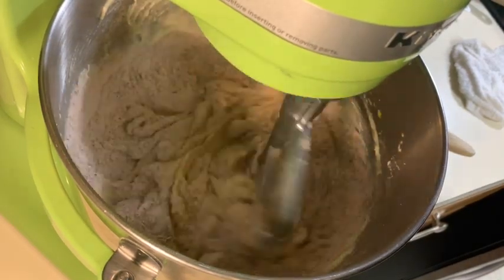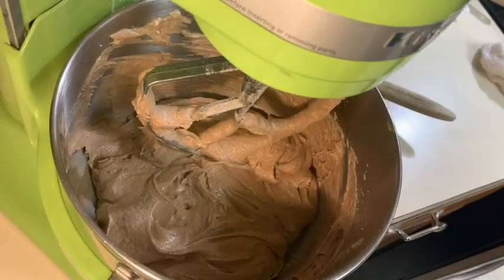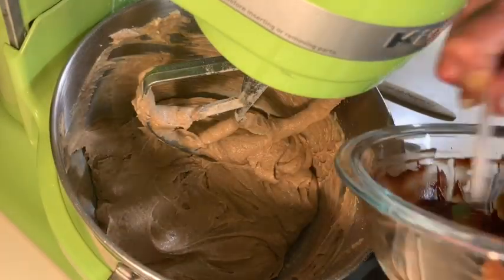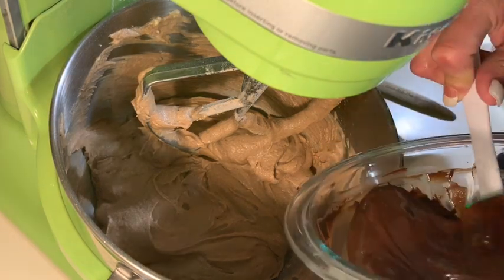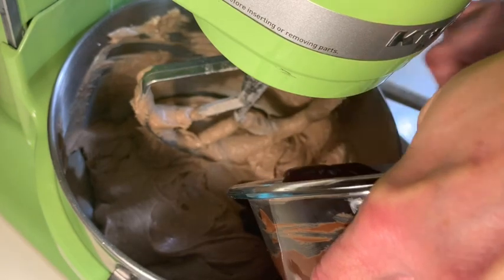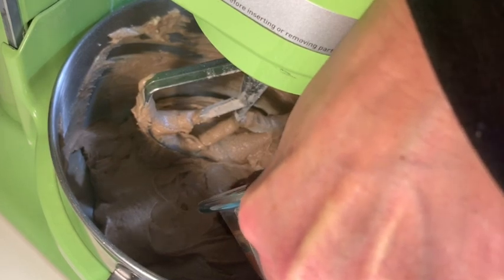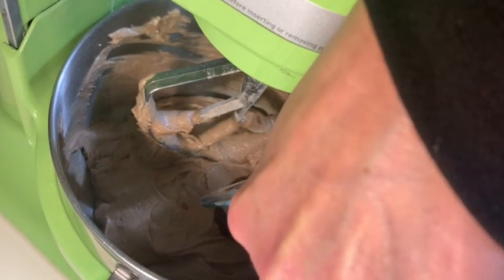So I'm going to do this, and then when I come back, we'll add the beautiful chocolate. Let's add the chocolate. I'm trying to get all of it out. But you could use bittersweet chocolate for this recipe as well as German chocolate. Whatever your favorite is. I don't know if I'd use a milk chocolate, unless you want it really sweet, you could.